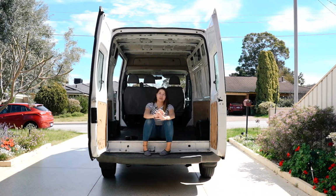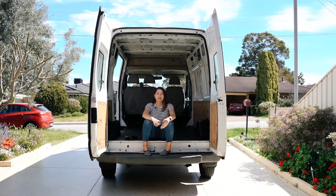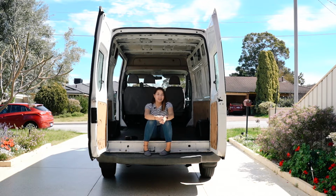I was supposed to move to New York City for a year. And of course, when COVID hit, everything got canceled. So I had all this saved up money. Of course, I still wanted to be traveling, but with Western Australia having its hard borders up, I thought, why not do something within Western Australia? And so that's when I bought this van.